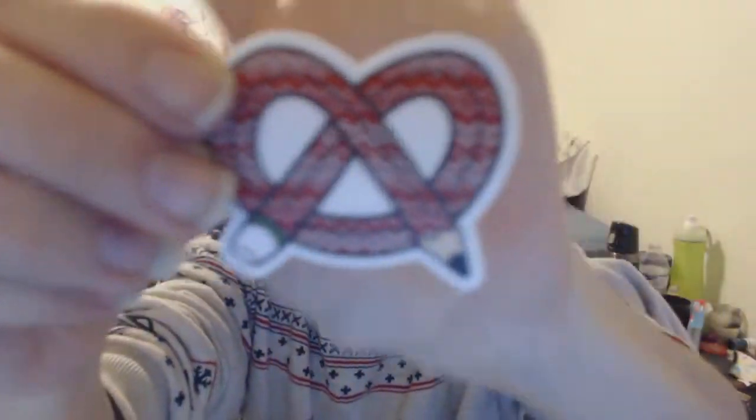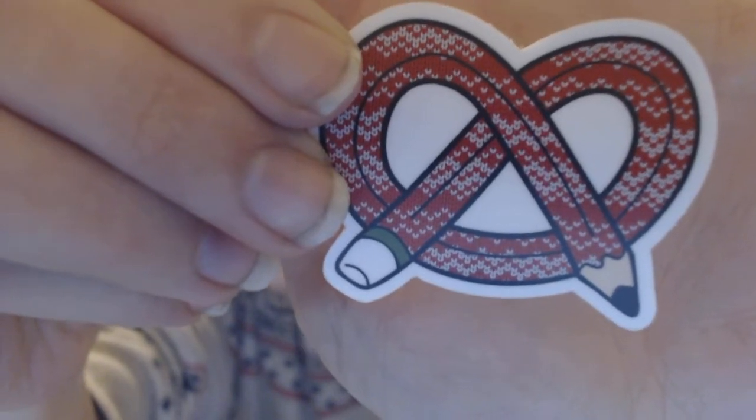First I did want to say that this sticker is kind of like flying out of here — it's peeking out here. It was like out here when my partner came in and gave the box to me, so I was a little concerned about that. Maybe that's why people keep losing their stickers, because the stickers keep falling out of the boxes. I love this sticker. It's kind of Christmas-y and it kind of looks like a sweater. It's super cute. I'm really happy with it, and I'm glad I didn't lose it.